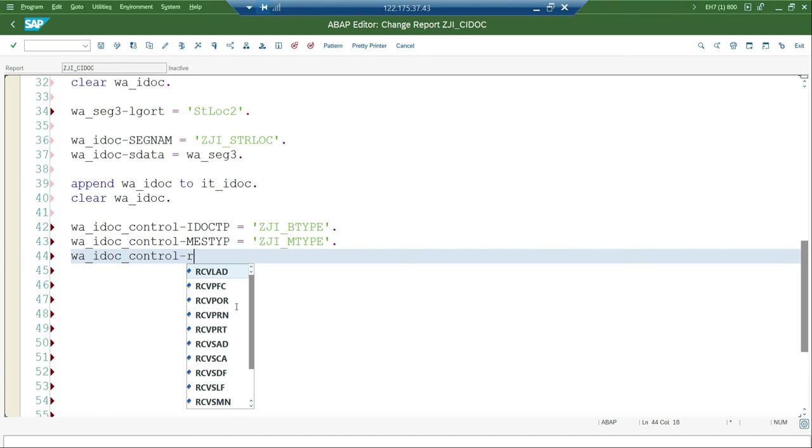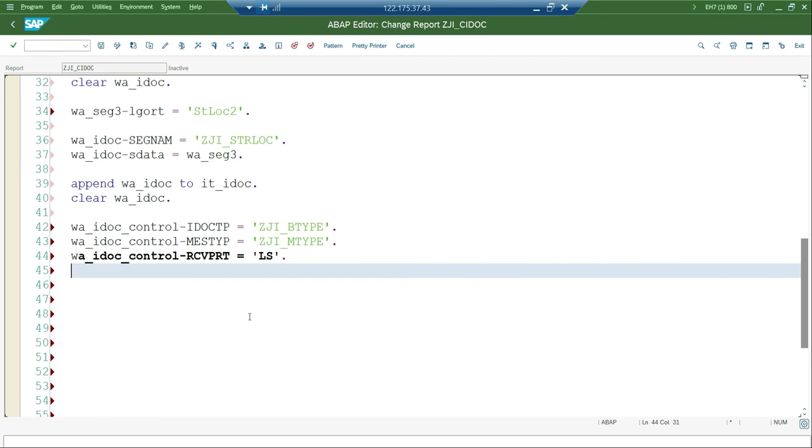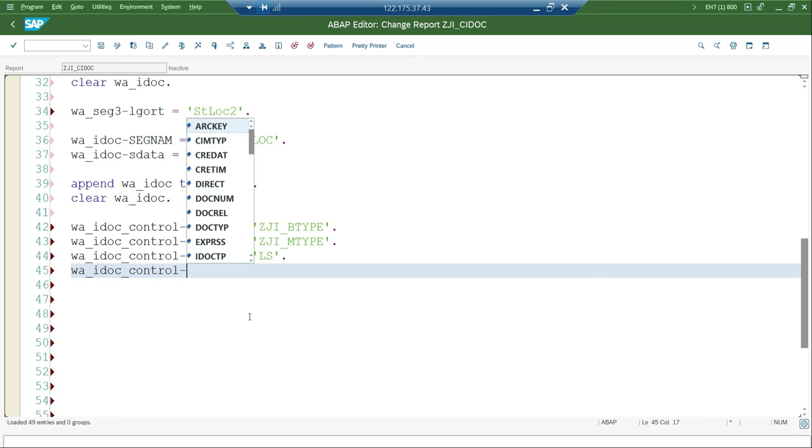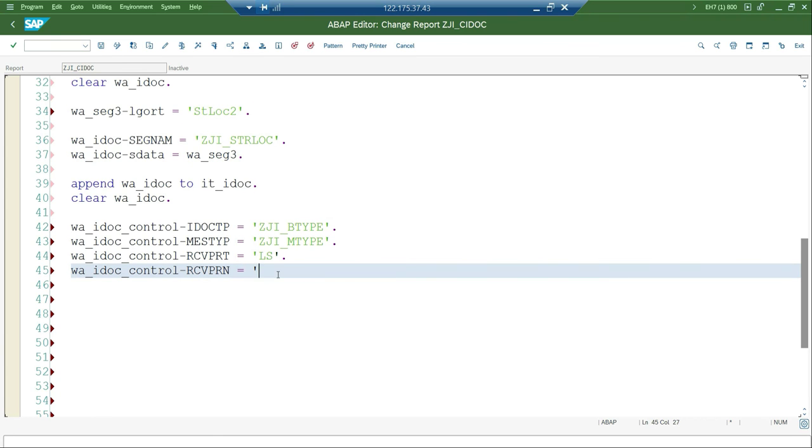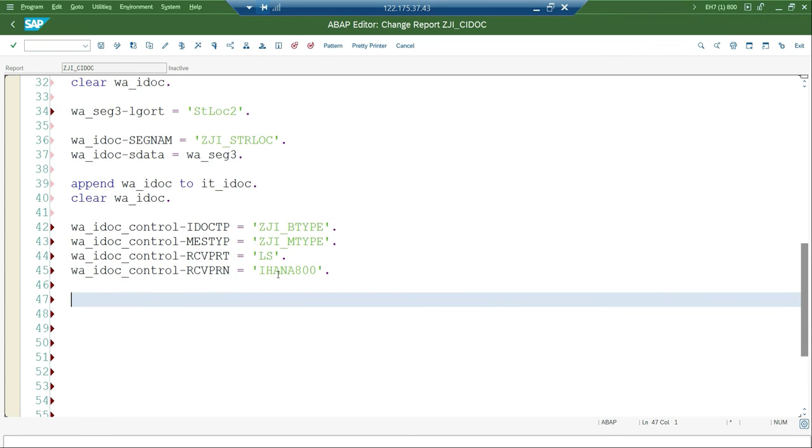Receiver partner type, PRT is my logical system. And the final one is IDOC control receiver partner number or name, whatever it is. It is HANA 800. Okay, this is basic. Normally we add furthermore, so just take care of that if it is required.